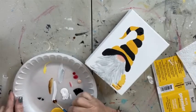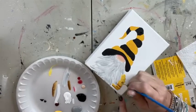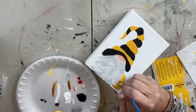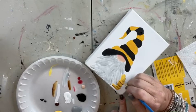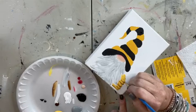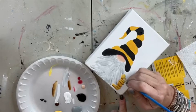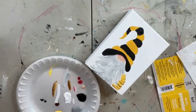We'll go back into the brown, kind of brush it out. We're gonna do the same thing. Just kind of start close to the beard and just pull it around about halfway around that loop. Pull it around and pull it around. Now we got two more left to go.